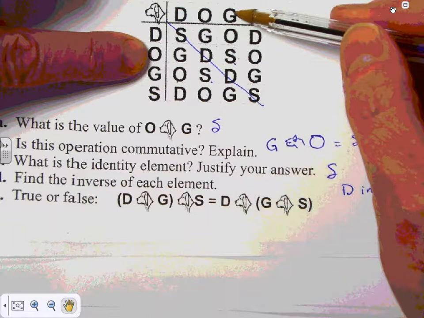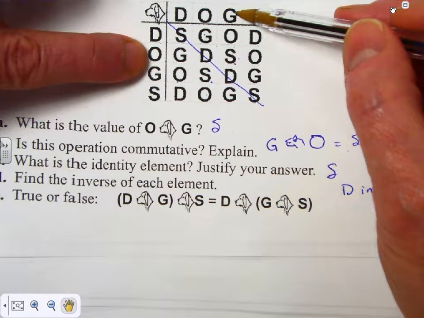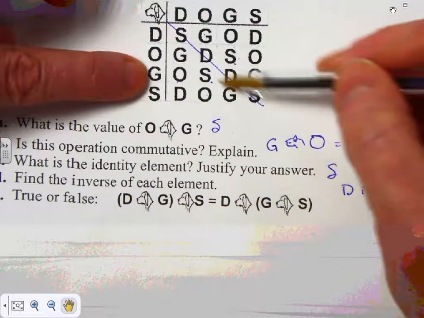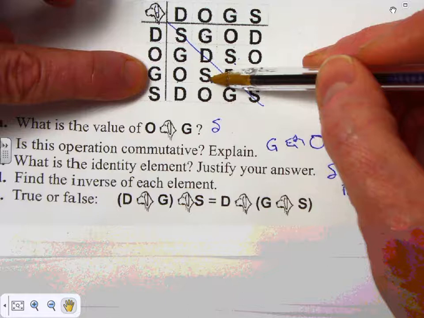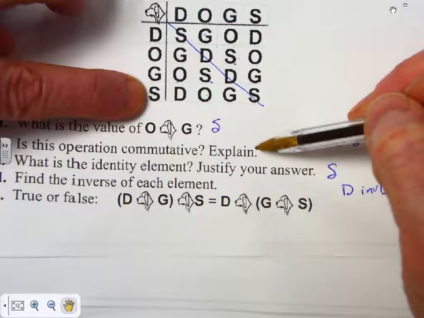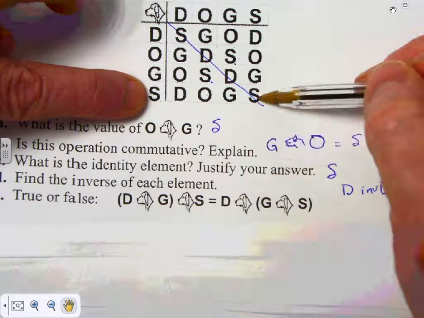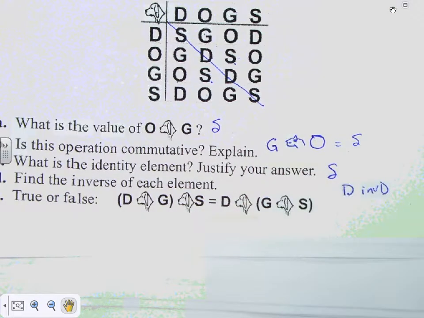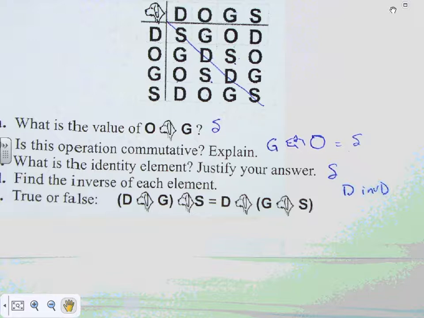The G. So the O is the inverse of G. Kind of get it? All right. How about on this row? I need an S. G and O. I need an S. SS. Okay. So the S is the inverse of S. So when you get your identity element, you found the inverses, okay?